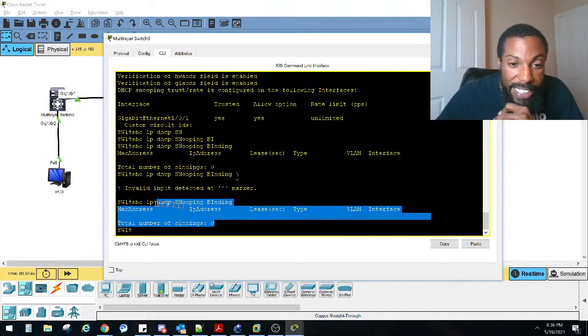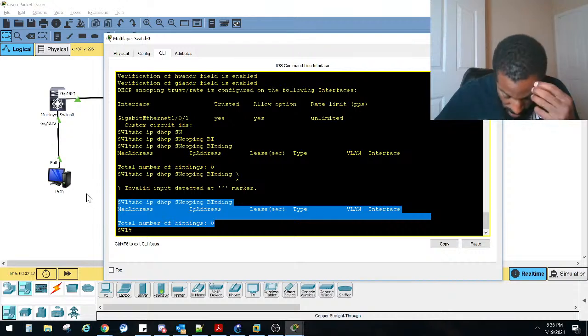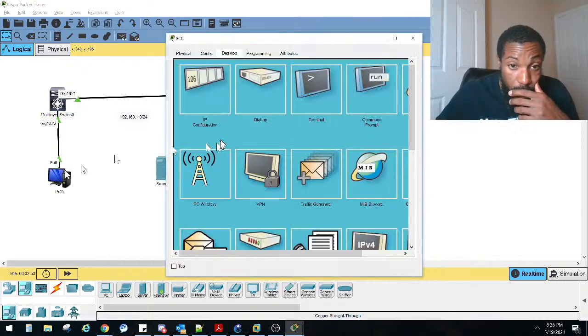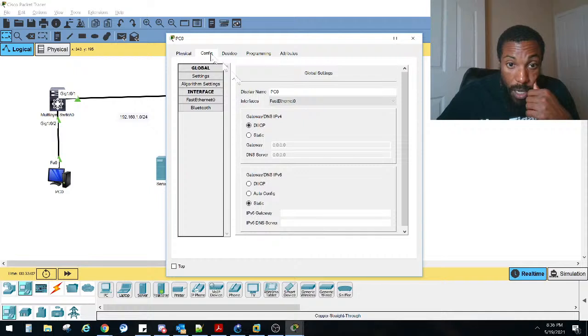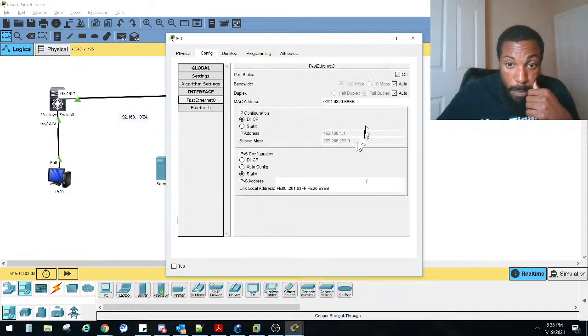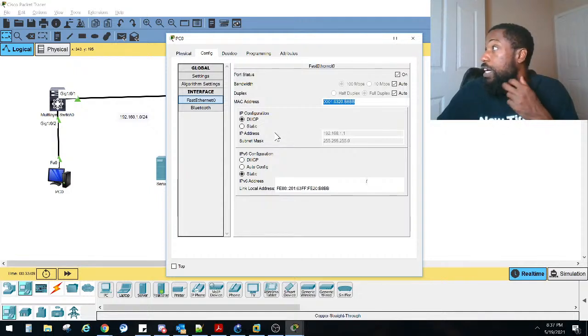Yeah, we should at least see information on the PC because he is the requester. I mean, he requested an IP address, and he does have an IP address for sure, right? Yeah, 1.1. That's his IP address. So that IP address should be bound to that MAC address right there. Boom. It should be bound to that, I would think. It's all good. I'm getting the results correct on the binding command. It's weird that you are not getting it. So you are getting it. Are you using Packet Tracer, Juan? Let me know, because I'm not getting anything there.